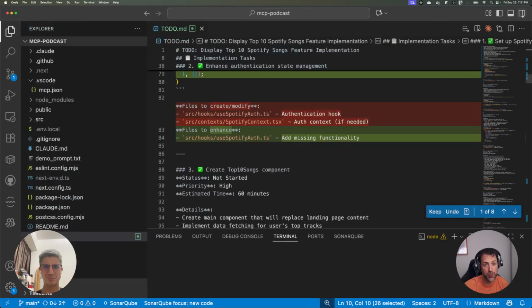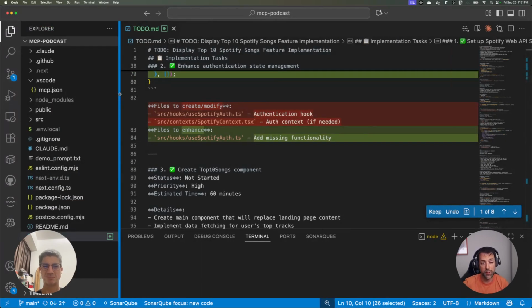For my personal project, I don't. I just like to have a plan of what is currently being done, and then I'm going to overwrite it over and over. But in some of the projects with clients, we can keep them in the project or on Jira or on GitHub.